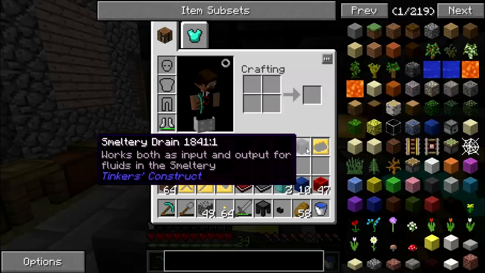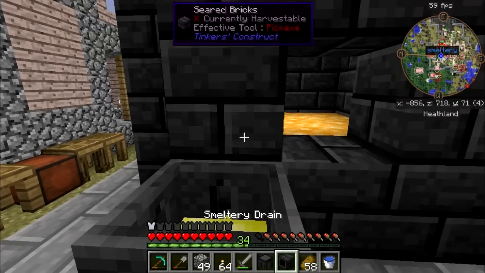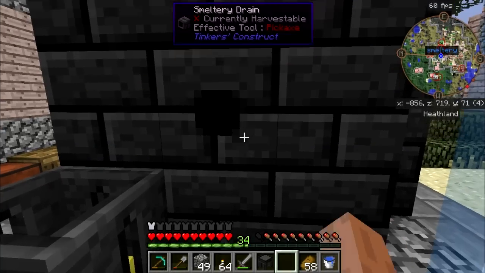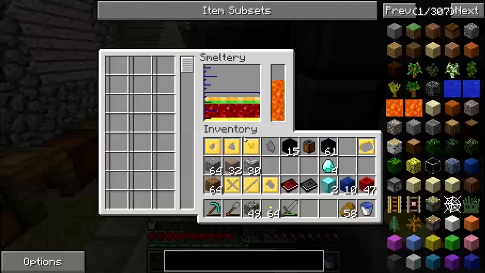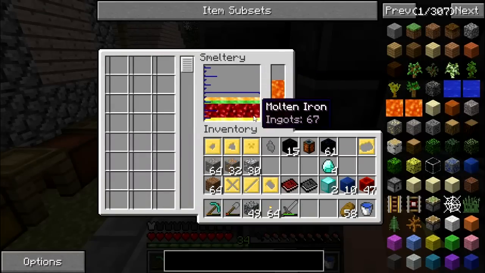Okay, so I will put the seared bricks here, and I'll put the drain here, the faucet, the table, and we're back in business. Alright, there's a little bit of copper and aluminum in there. Not going to worry about that.